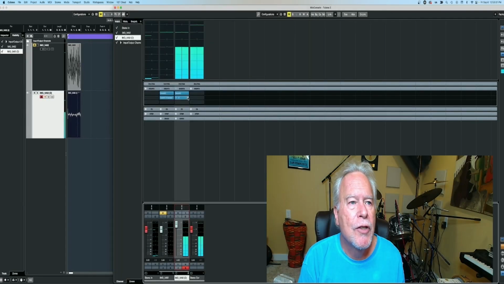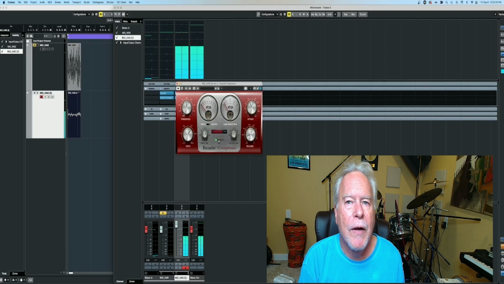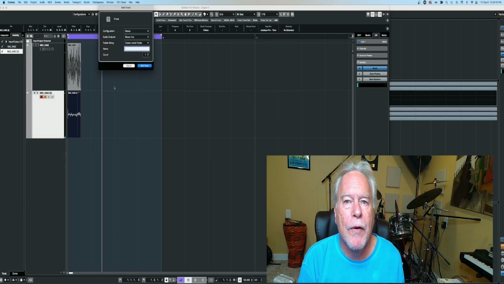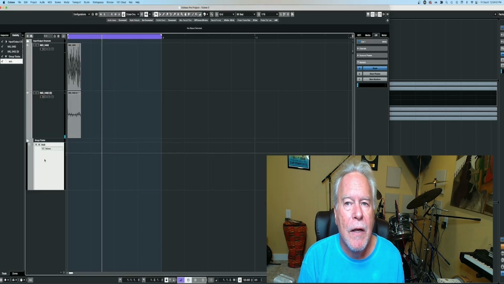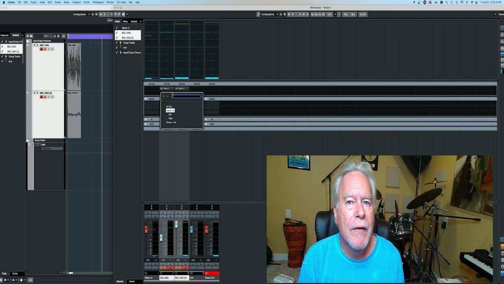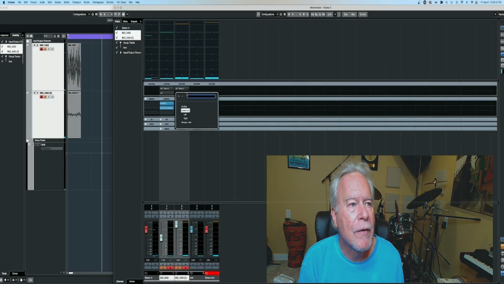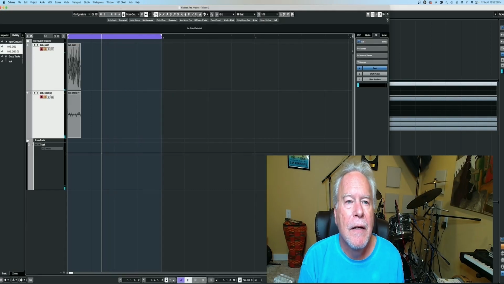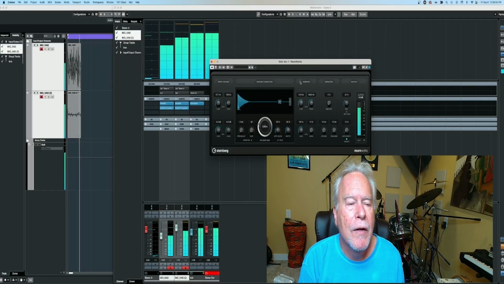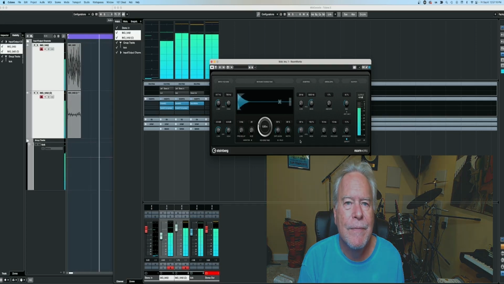Now I'm adjusting the Scarlett compressor here for the second clip. Now I'm going to create a group track in the project window, and I'm going to route the two tracks to it so we can further manipulate the sound on both of them together. Okay, I want to add a bit of reverb to the overall sound just to fatten it up.